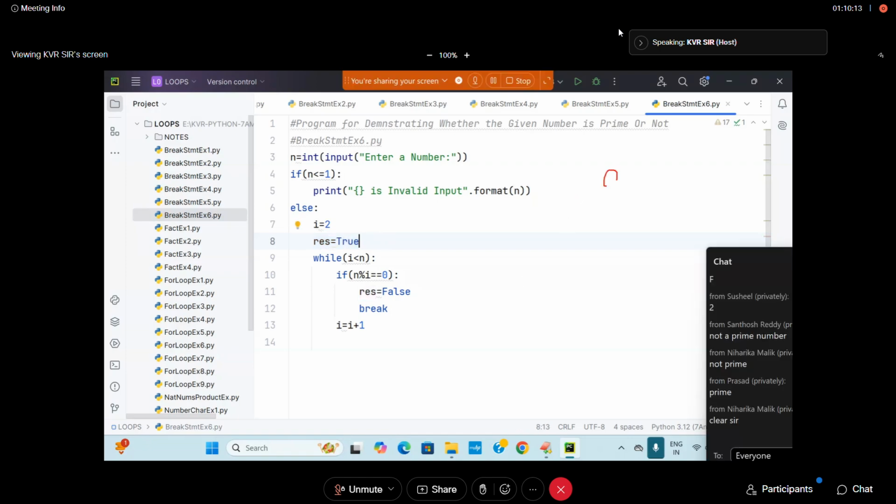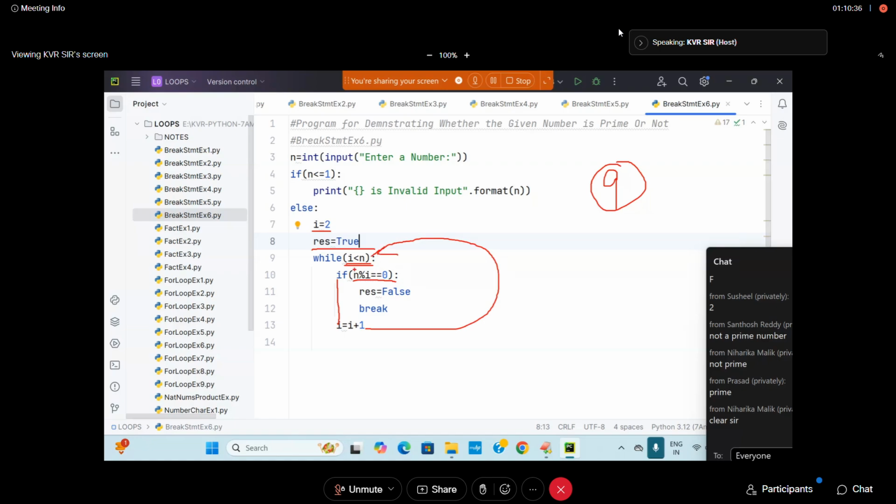Come on now, take 9. What is i? 2. What is res? True. Is i less than n? 2 less than 9, true. 9 % 2 is equal to 0? False. Go to i equals i plus 1. i is 3.